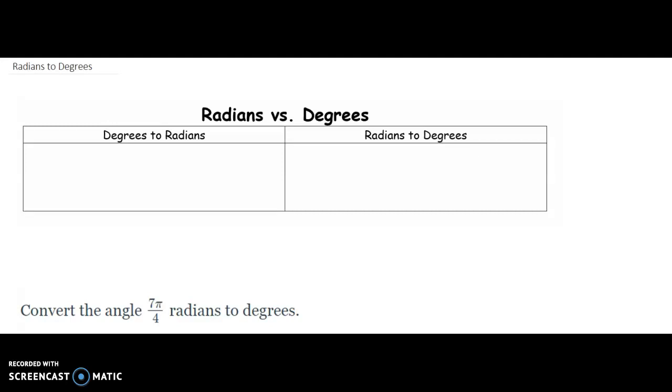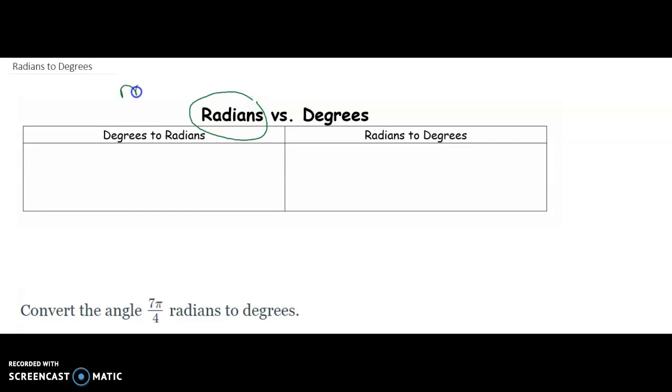Hello guys, today we're going to talk about radians versus degrees. This is a concept where it starts getting abstract in math. Students don't know what a radian is, why it's called a radian. But for now, we're just going to quickly learn how to convert between them and understand that they are the same thing. So let's go ahead and talk about radians.